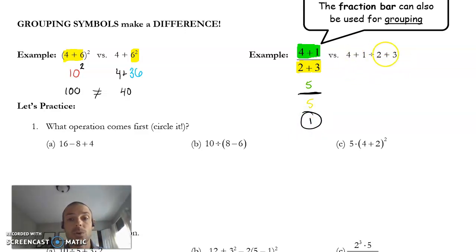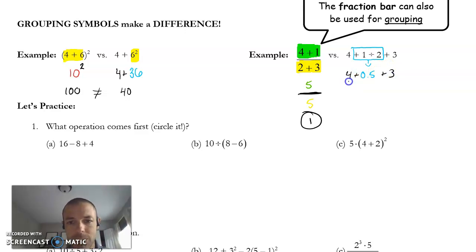That's not what this order is saying. This order here is not saying take 4 plus 1 and then take 2 plus 3 and then divide, because the order of operations here is telling me the first thing I have to do is take my positive 1 and divide it by 2. If I take 1 divided by 2, I get 0.5. It's positive, so now I have 4 plus 0.5 plus 3.